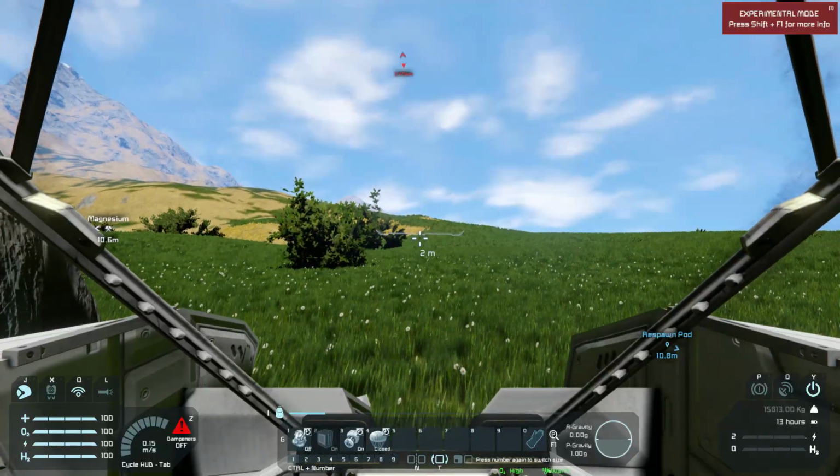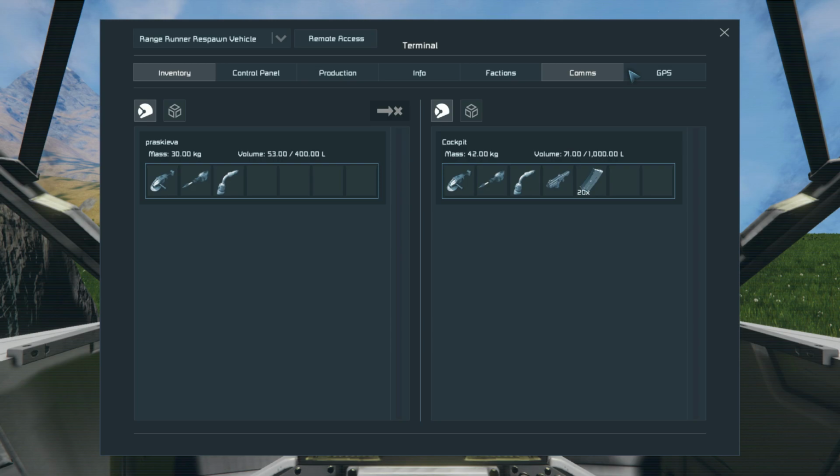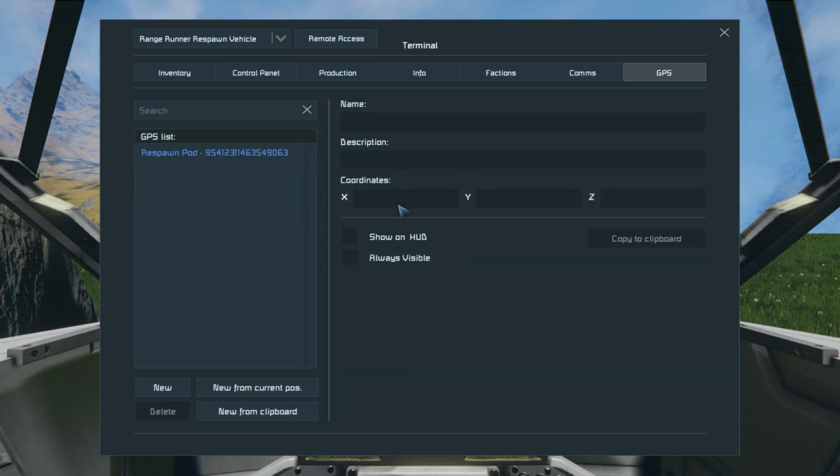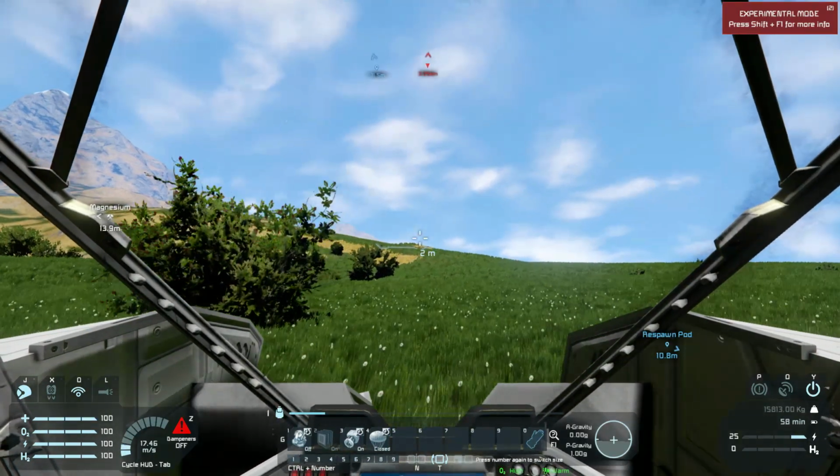I think I'm gonna actually stop here, and I don't remember all of the controls right now, how to pull up the GPS, so that's fun. Neutral current position. Mag. Call it MAGA-1. Not MAGA-1. Don't need that.